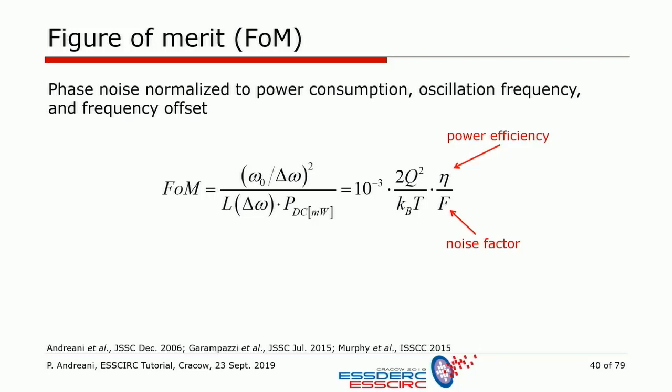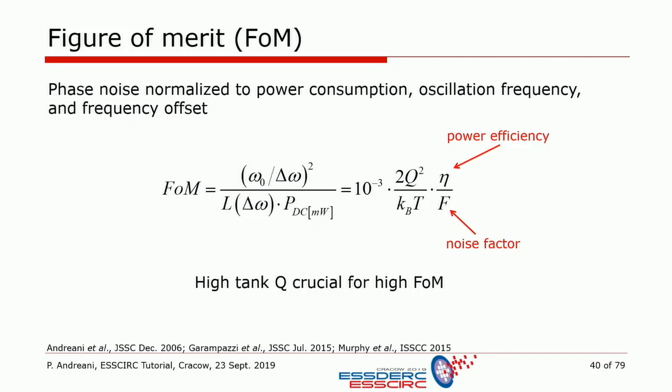And then we have the efficiency of the oscillator and also the noise factor of the oscillator. Of course, these are important, but in well-designed oscillators, they do not change a lot. So you can see from here really the impact of the Q. If you really want to make a great oscillator, you cannot really start with a bad technology where the Q is low. You really want to have a Q above 10 and possibly around 20. Then you can really make a good oscillator, or I should say, an oscillator with a really good figure of merit, which is actually not the same.